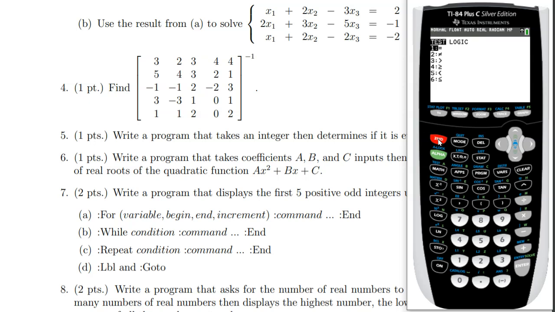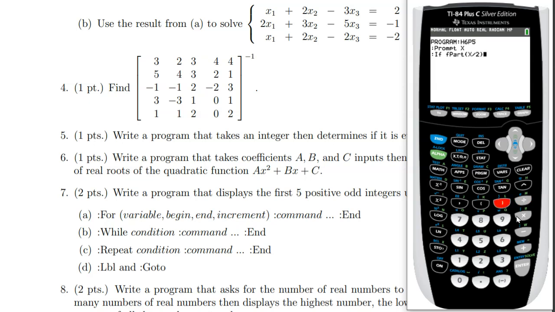Oh, I did that again. I'm going to go to math, and go to number. Number 4 is the fractional part of whatever the number is, so I'm going to use 4. Then we're going to do X divided by 2. So you take an integer and divide by 2.